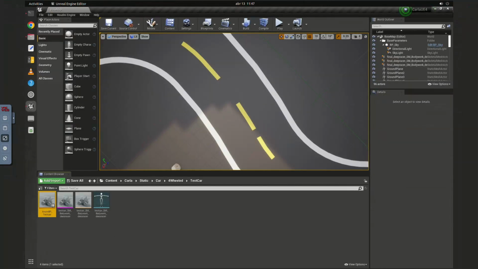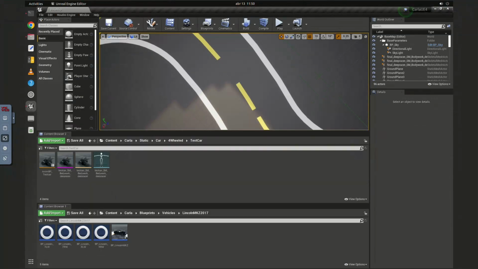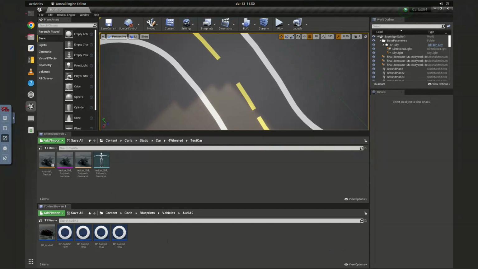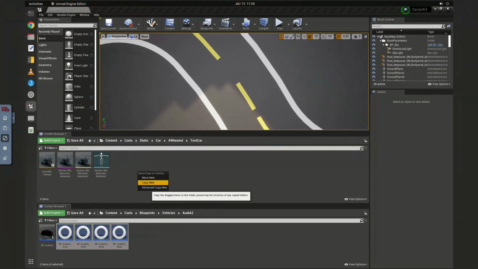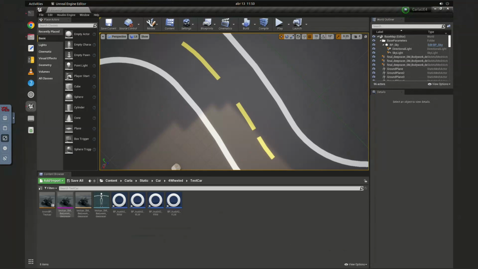So now we will be using wheel blueprints from the Audi A2. So we will use another content window. I'm going to use the wheel blueprints, those four right there. So I'm going to drag them, copy here, and it is really important to change the name.